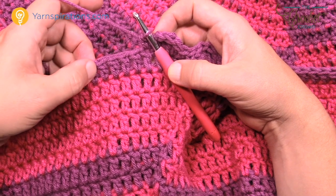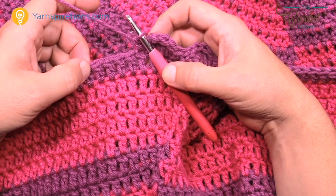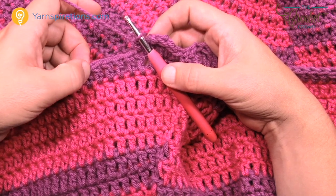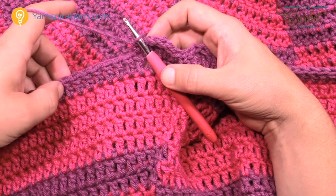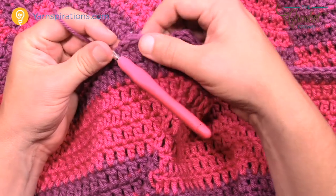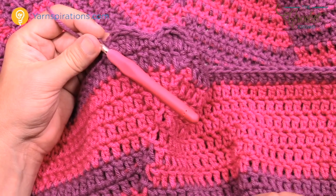So when I said double treble, don't make it a double treble. That's actually a stitch when I think about it. So let's do a double crochet and treble. And then the next one is a treble and then a double crochet. So do that all the way around for your final border. I'll see you at the end of this to conclude.